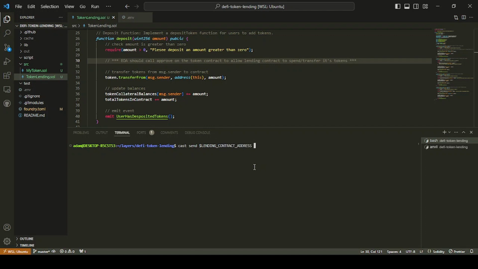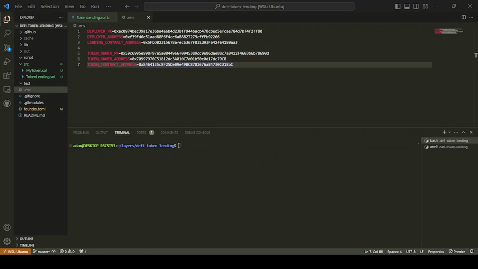And we're going to do deposit, and deposit takes in a uint, and we'll just say 123456. Okay, and we'll do private key, and well, what private key will we use? Sorry, the private key, we say deployer private key. No, what we'll do is say token owner PK. Okay.